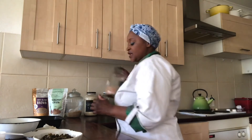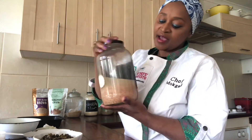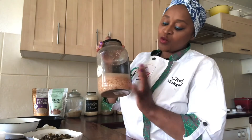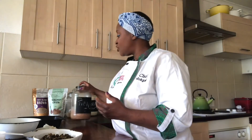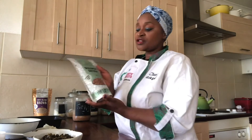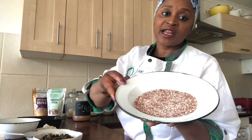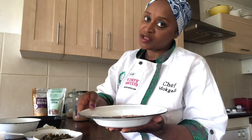Now, what I'm going to show you is how to ferment your sorghum. So if you can see here, this is my fermented sorghum — or ding — that I've already fermented. What I did was I took my grain and just ground it in a blender, roughly ground it. So you still have a few chunks — but you still have chunks here and there. I love my chunks.